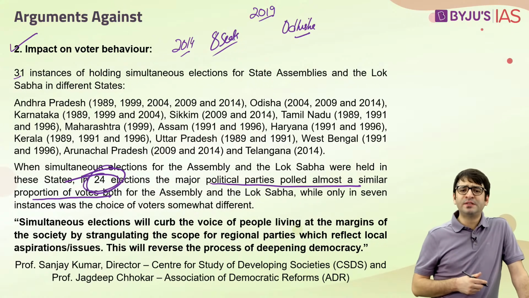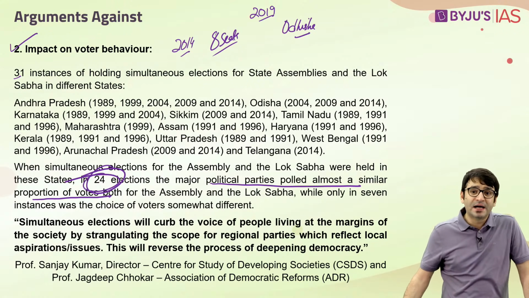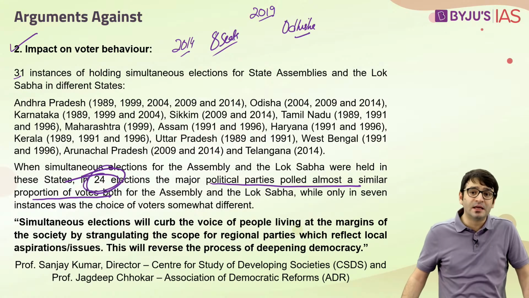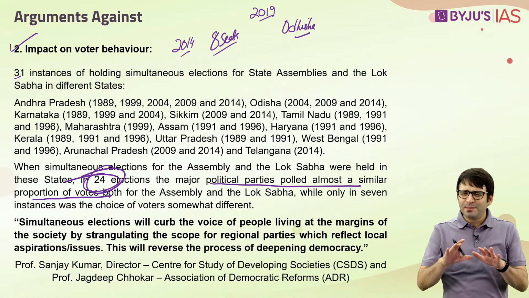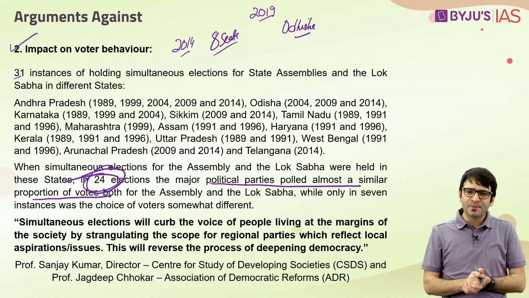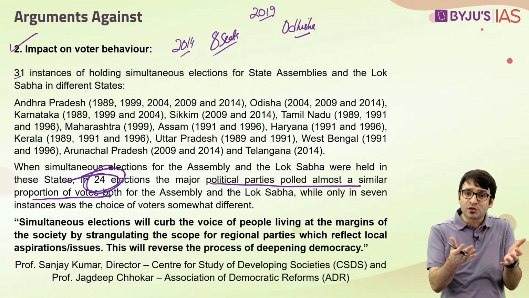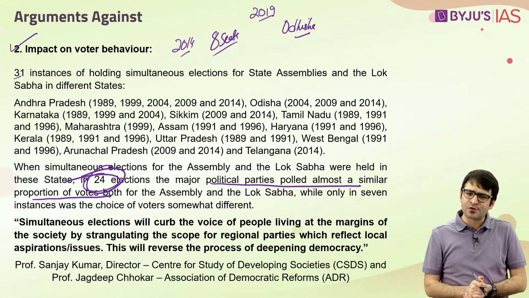Let's take the example of Delhi. In the 2019 elections, 7 out of 7 seats were backed by the BJP. But just a few months later, when the elections to the Legislative Assembly were conducted, 62 out of 70 seats were backed by a regional political party, the Aam Aadmi Party. That means people are not too naive in India that they will confuse themselves whether it's a Lok Sabha election or a state legislative assembly election.